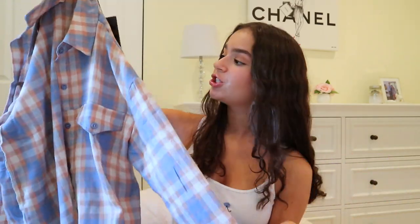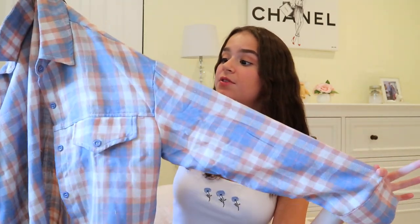Flannels never get old especially for fall, so I had to pick one up. They had so many flannels on their website and I really loved this one. It's specifically called an oversized flannel — it's really big and baggy, which I think is super cool with some jeans or leggings. I got this in a size US 2. I love the colors on this flannel. The material is actually a little lighter and airier than a typical flannel, more of a shirt material, which I'd prefer since flannels can be really heavy.